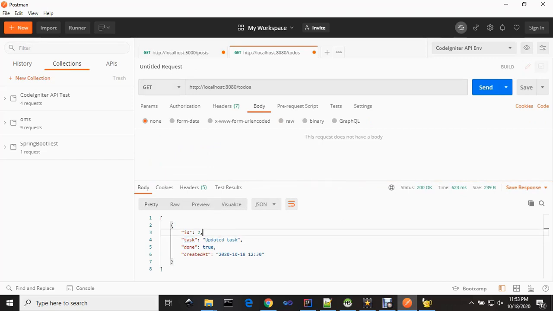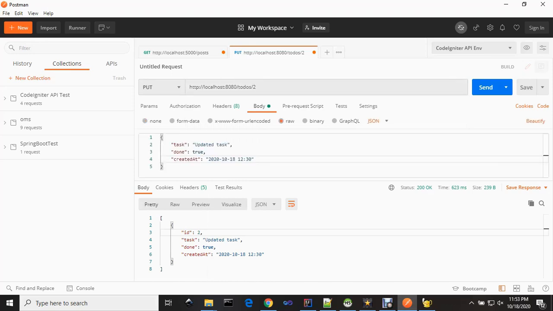We have a put request and ID is 2, so we should have a body. Let's change this test task, done false. This is 12:30, 11:30. Okay, we have this updated object here.